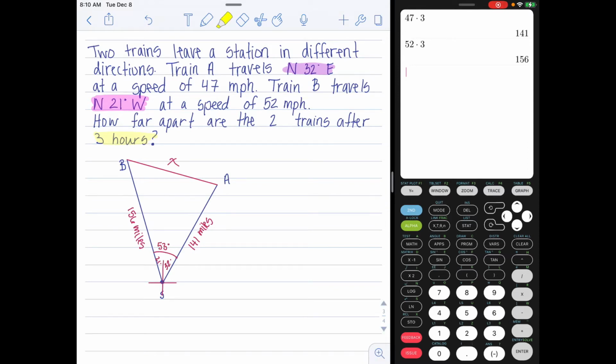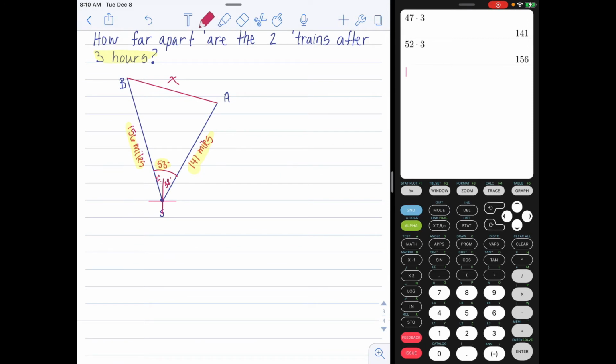And it looks to me that I have a side angle side, and using part 1 notes, I know I'm going to use law of cosines. So I'm starting with the side I want to know, which is X. Square the other two sides. So 156 squared plus 141 squared minus 2 of the same sides, 156, 141, cosine of the only angle, which was 53.